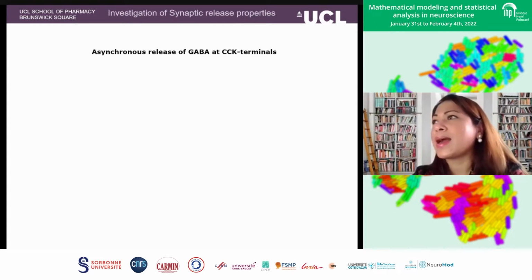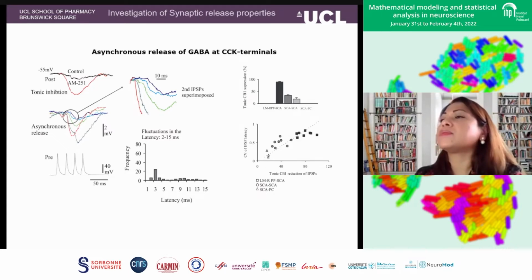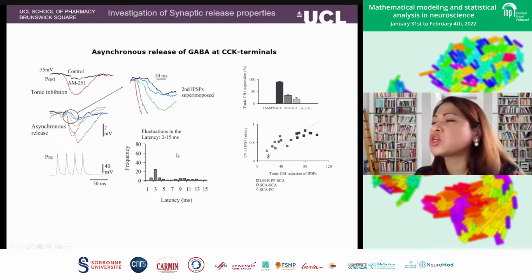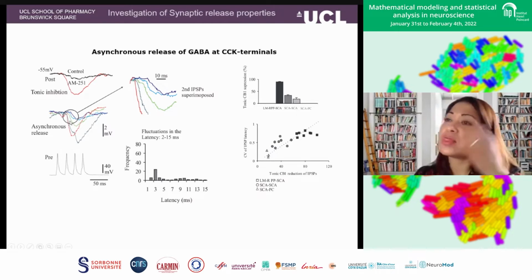We then wanted to look at how this is different for tonic and phasic inhibition. Now I'm going to show you an example of CCK cells and how we explored this further and investigated a particular cannabinoid receptor, the CB1 receptor, that regulates inhibition. Again, this is just an example of published work. If you're interested, please look at it further. We find that inhibitory cells, which are very specialized in short-term dynamics, have a very specialized way of controlling when neurotransmitter is released, temporally and spatially. If we look at just CA1, we see that there's a lot of chaos in the way it releases the neurotransmitter.